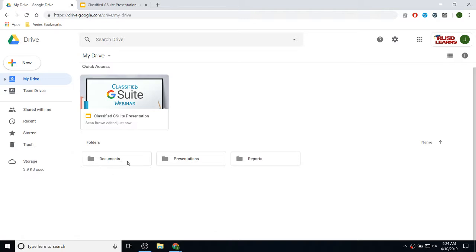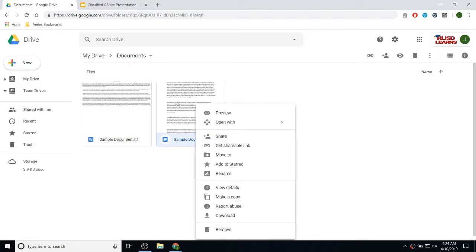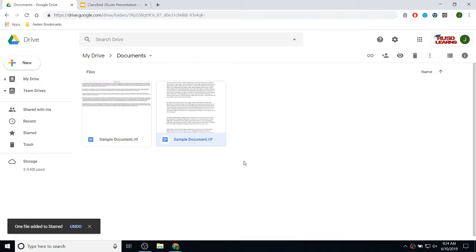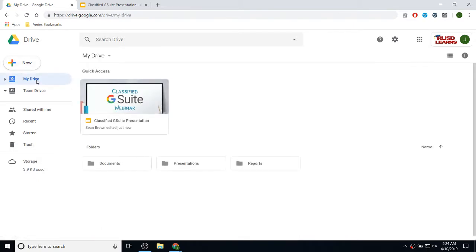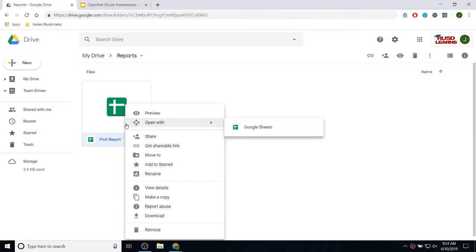Let's say in Documents, my sample document here is what I always refer to. I can right-click on it and I can click Add to Starred. And I go back to my Google Drive here, and I want to click on Reports, and I always access this report, so I'm also going to right-click and add that to Starred.